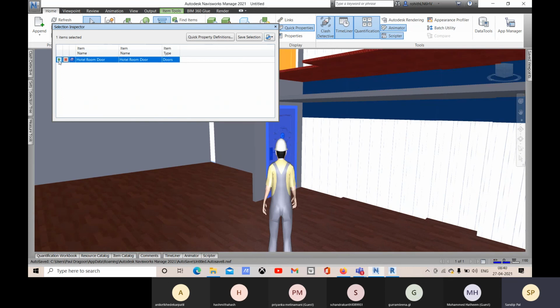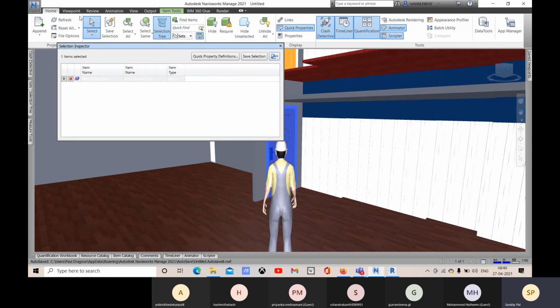Okay, so this will show the item, it will focus more on that item if you click on that. And it will deselect again if you click on this. And you can save this selection. Right now I'm not saving this selection. About that save selection, I will demonstrate it later.